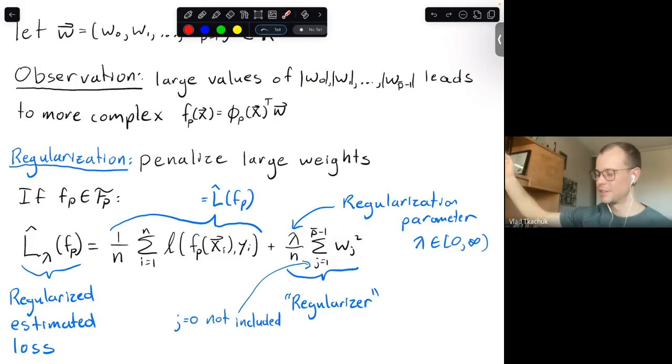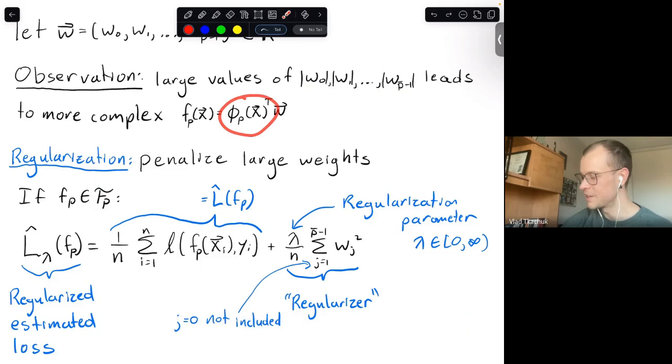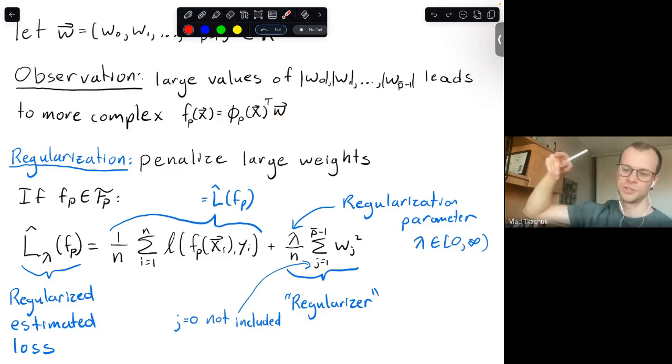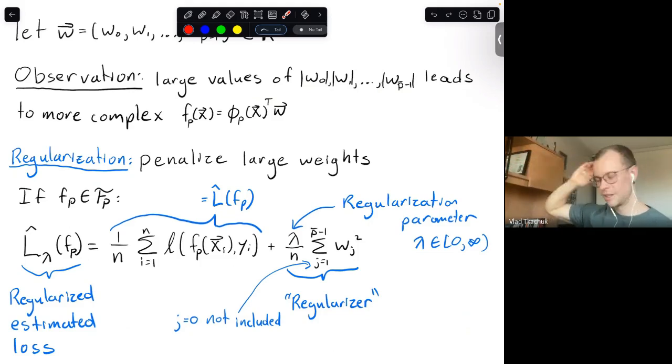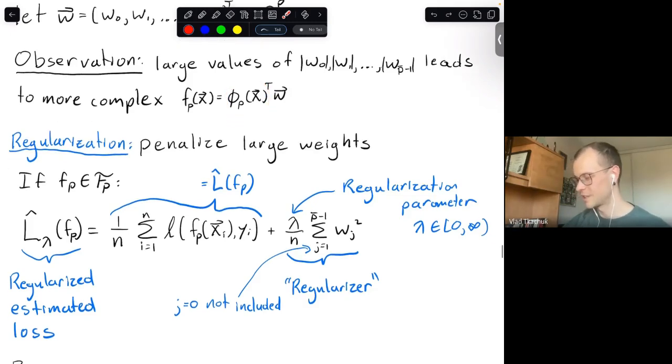order polynomials. What I mean is, you can think of this phi of x as first having all the linear features, then all the second degree polynomial features, then the third degree polynomials, and so on. If the weights are smaller, it's like first removing the higher order polynomial parts, then the less high order ones, until eventually it only has some weight on the very beginning parts of the features, which are just the linear part. I don't know if that clarified things, but you can think of it as removing the degree of the polynomials by setting all those weights to 0.